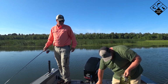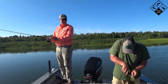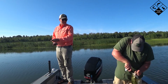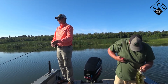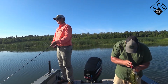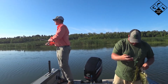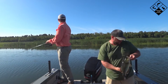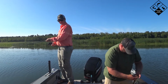Yeah. Big fat fish. And what I did was stick with the pliers here. Again, they are just inhaling these things. I switched up my color from that dark worm I was using earlier to a brighter color, almost a glow-in-the-dark color. That's a beautiful fish. Yeah. Back in the water. Look at all the weeds he got buried in.